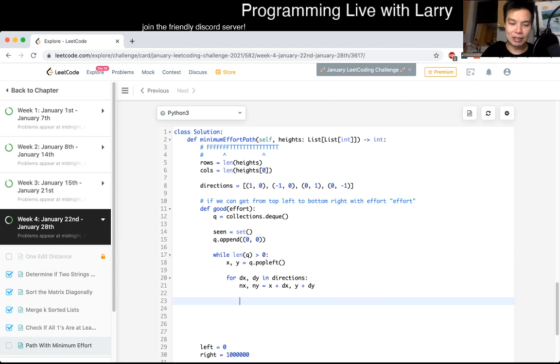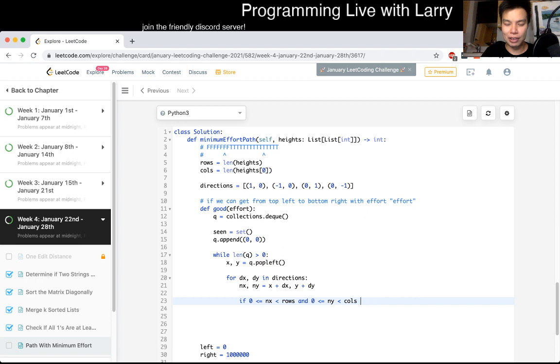But this for me is just getting the dx dy out of the directions, and then here I just set x to x plus dx, y plus dy, so that I get the next x and y. And then I check if the next x and y is within the bounds. I write it like this in Python anyway. Yeah, and so now we know it's inside, and also we haven't seen it yet, right?